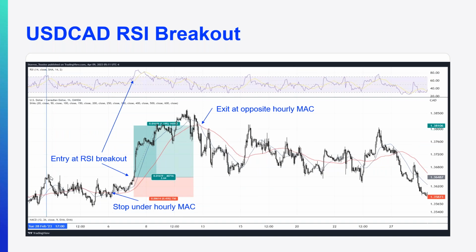If we enter at that price level, which is the breakout, we're going to put our stop loss just below the moving average crossover. This is the 20-hour moving average crossover. Our stop loss is just a little bit below. And look at this. Our take profit is up at like 2.64% higher, which is a very, very, very good trade. And where is the exit? At the opposite moving average crossover, as we said before. So we'll let the market go up, and this would be when we would close.